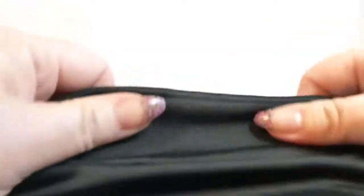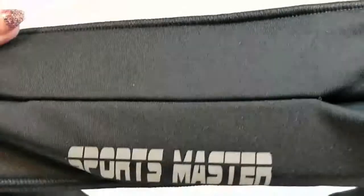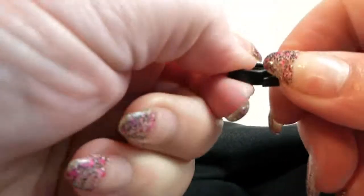My favorite thing about this is these cool little pockets — you can stick your phone in there. I will stick mine in there and it fits in there just fine. It stretches to accommodate whatever you need. Fits in there great and it's not going to come out. It also has this cool little clip in here so that you can clip your keys onto it so they don't bounce out.